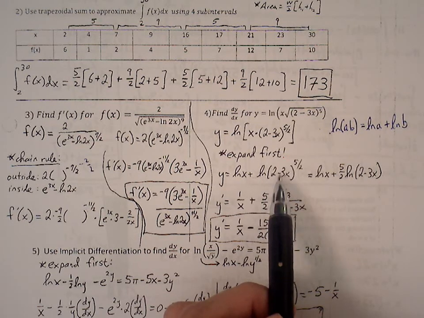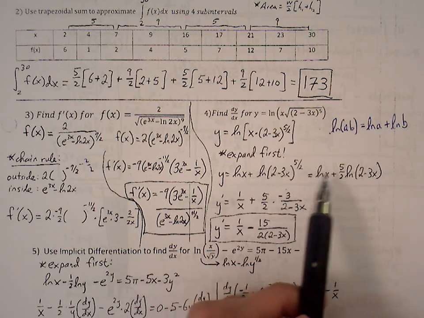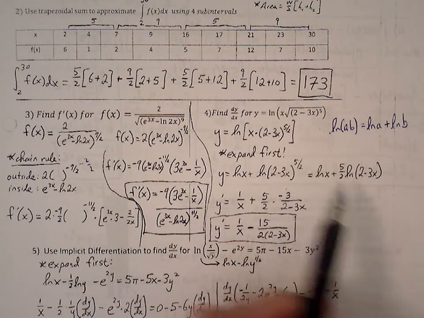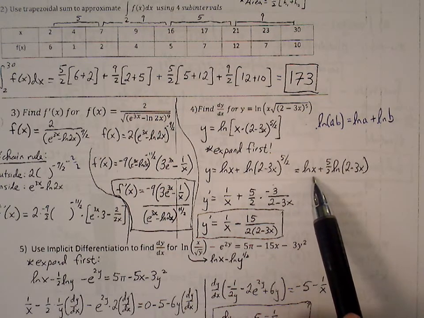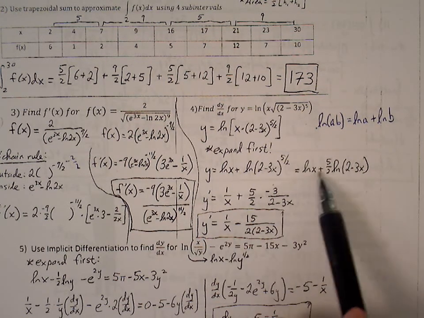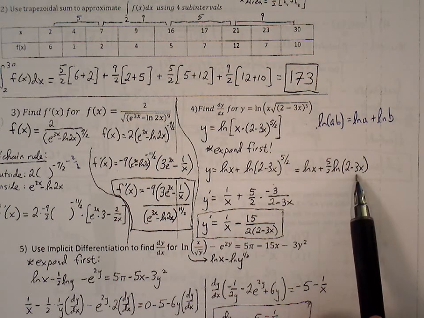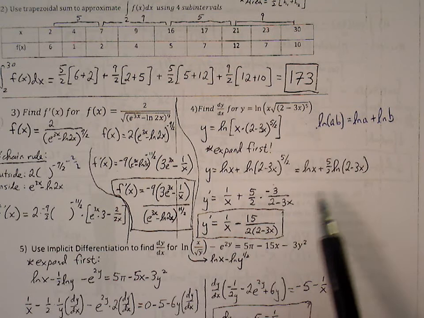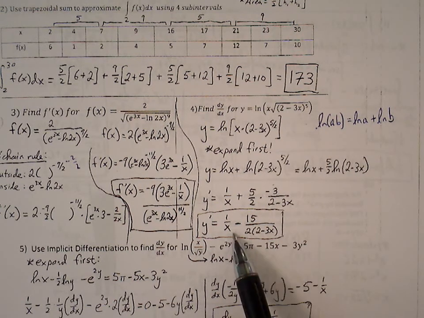Once we have that expanded, we can continue expanding within the second natural log expression, bring the 5/2 down, and now we have an easier time with our derivative because we can just rely on the simple natural log rule of u prime over u for each term. So natural log of x, derivative is u prime over u, so 1 over x. For the second term, the 5/2 stays, and then we do u prime over u for natural log of 2 minus 3x. So we get negative 3 over 2 minus 3x. Clean that up, and we have y prime.